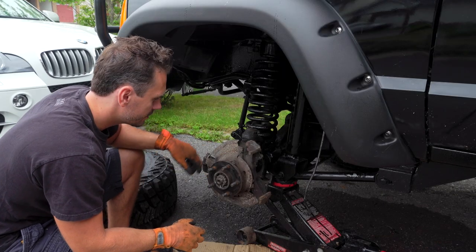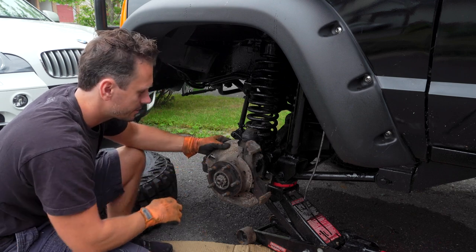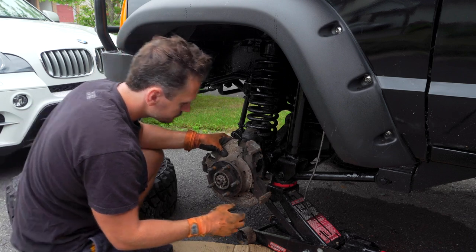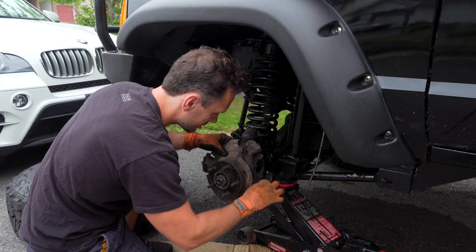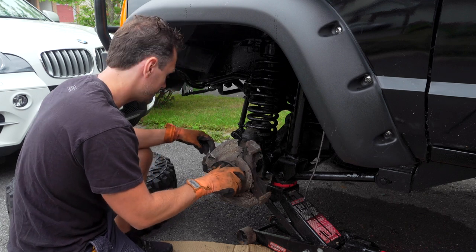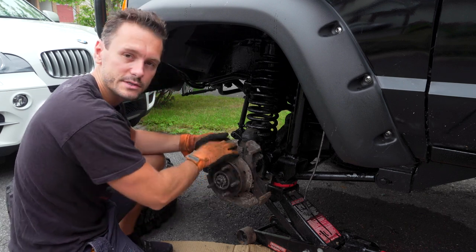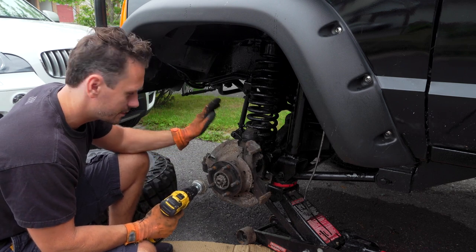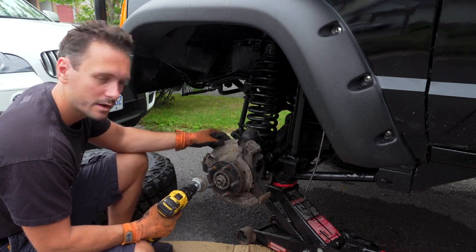All right, so we removed the wheel, but as you can see, this rear plate here is quite nasty. We want to salvage this shield here as well. We want to keep all this stuff. We're not removing anything. So before we put the new assembly on, we're actually going to clean this up a bit. Just a little wire brush, a little bit of spray paint, make it look nice and keep it going for a couple more years.